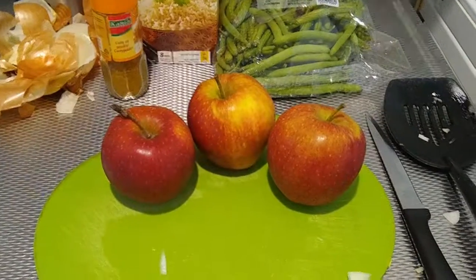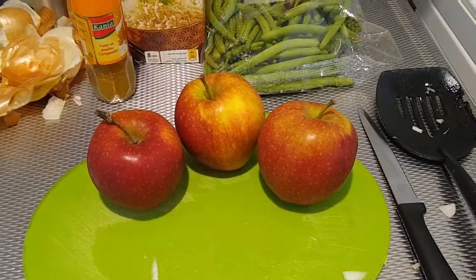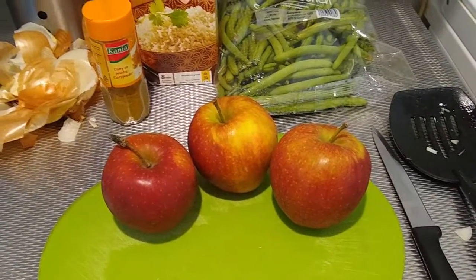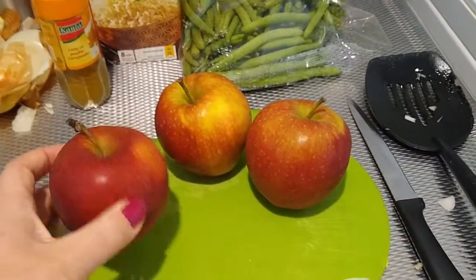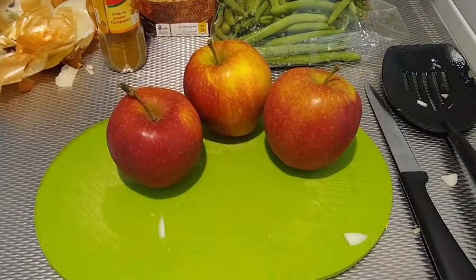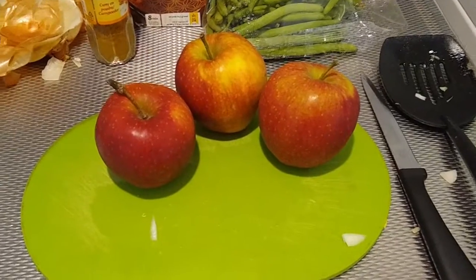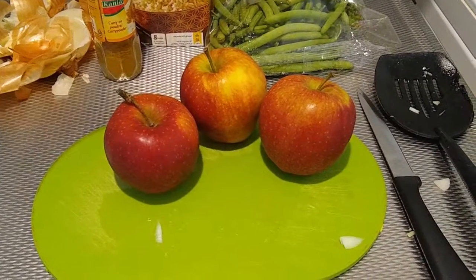The ready-made package that I told you about earlier also had raisins to add to it. But I'm not a huge raisin fan, so I don't do the raisins. But you could do it if you like raisins. I like the apples. So for one portion, one apple. I'm making three portions, so I'm adding three apples. These are Yona Golds, a semi-sweet apple. You can add whatever sort of apple you like. Anyway, I'm going to continue cooking, and I'll see you again when everything is on the plate.